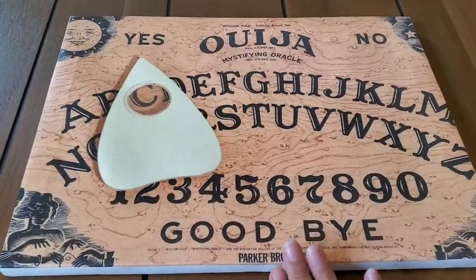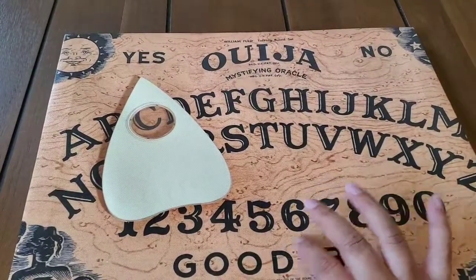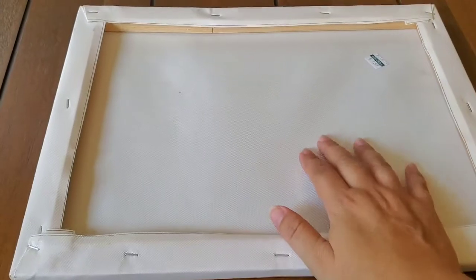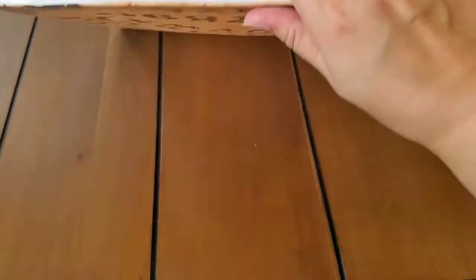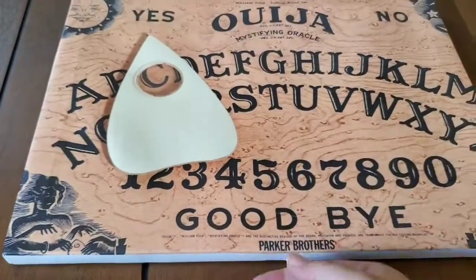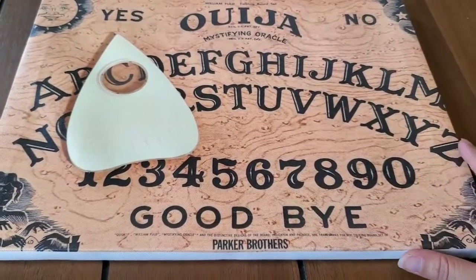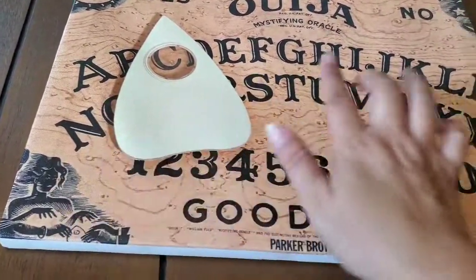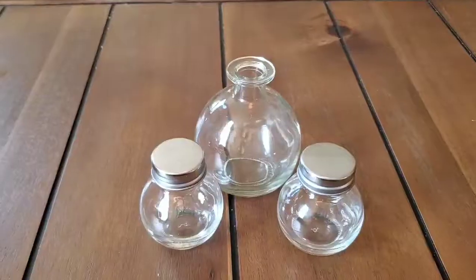The next thing I found was this canvas picture. It's kind of got a little bit of a plasticky feel to it, so I think that it would be sturdy and it wouldn't collect dust. Sometimes canvas prints, it's hard to clean them because you don't want to damage the paint, but this looks like it's printed right on here, and it's got a smooth finish so that you could probably actually wipe this down. Anyway, this is in the shape of a Ouija board, and the planchette is smooth, it's flush, so it doesn't move around or anything. I just thought this was kind of neat and spooky for the holiday season.